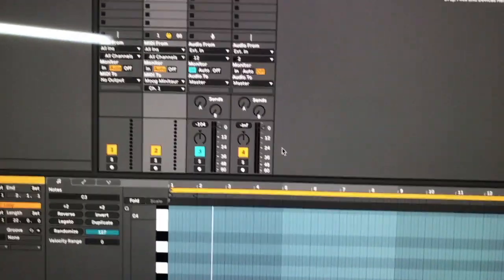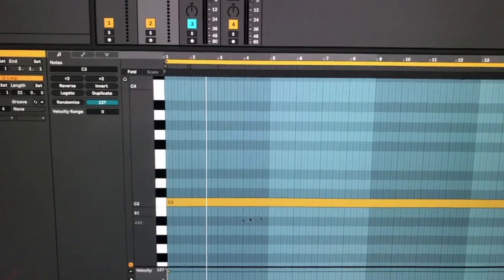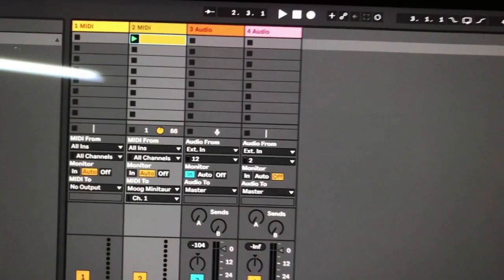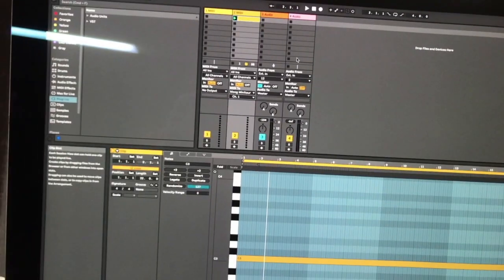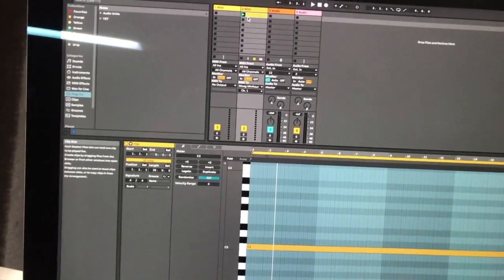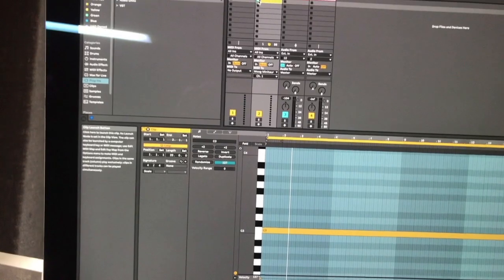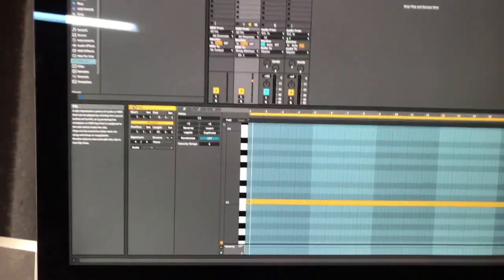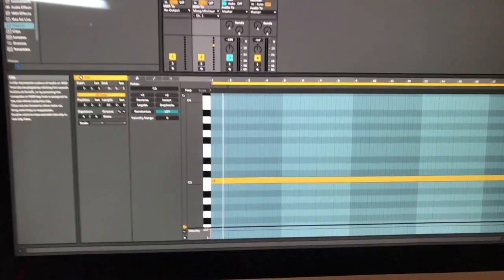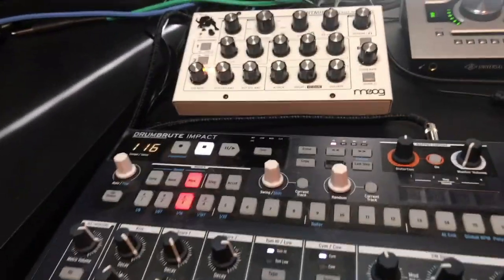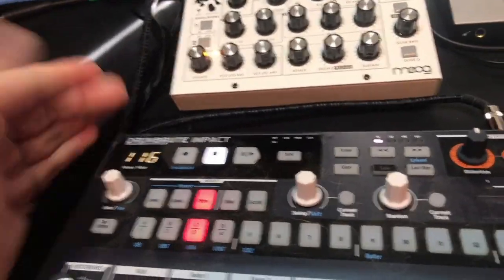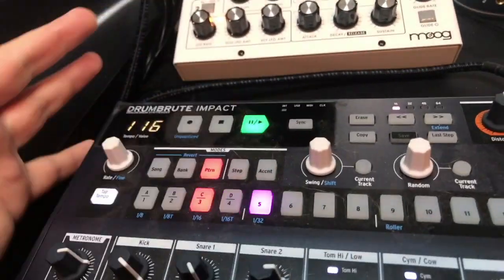I'm going to send a single long MIDI note over to the Minitaur, and I'm using Ableton to route it. So when I have the MIDI note play the Minitaur, I get this. I have that note being held open. So what I can now do is, because it's open, I can now play the Drumbrute.